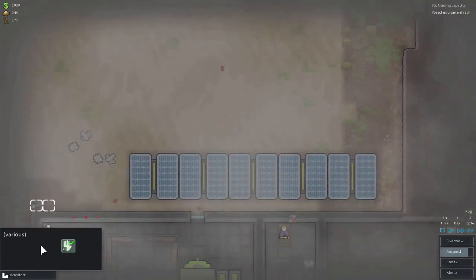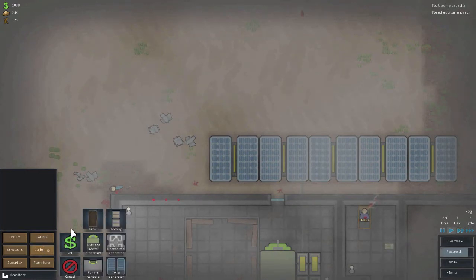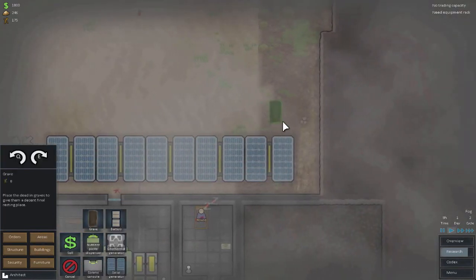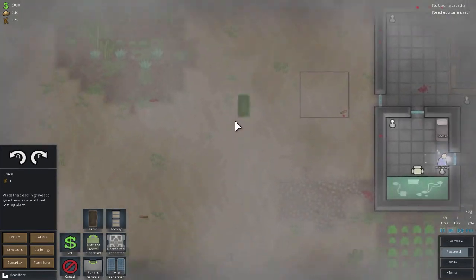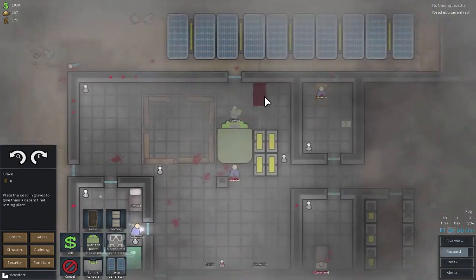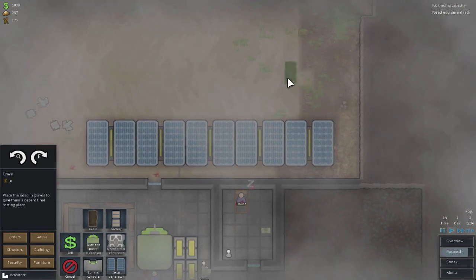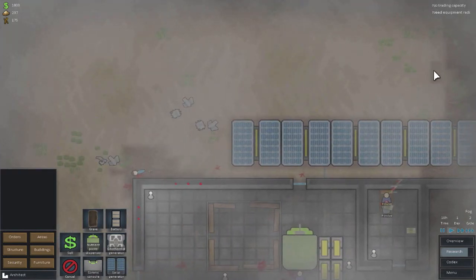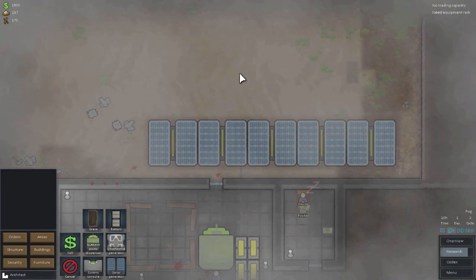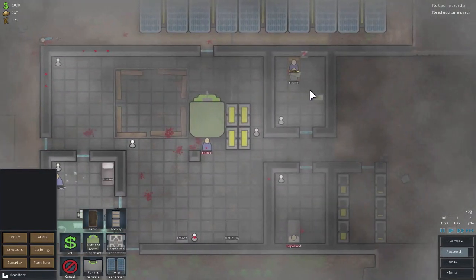I'm pretty sure you can only put graves... Oh, you can put them in the desert, okay, that's easy. So let's put them above our sandbags. I mean, where the sandbag line would go. For our solar panels. We'll build that right there, and we could have a whole lineup going once we start killing more people, and I think that should work really fine.